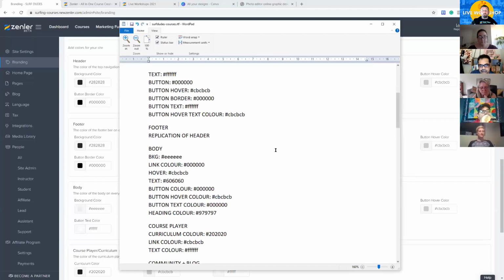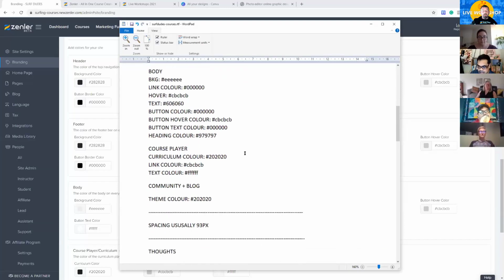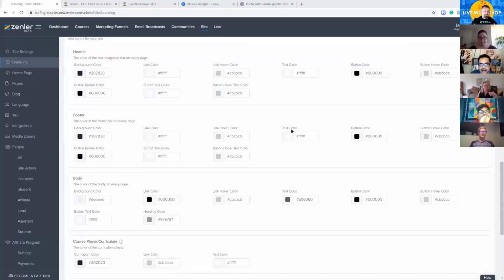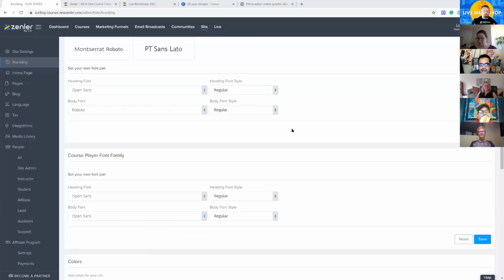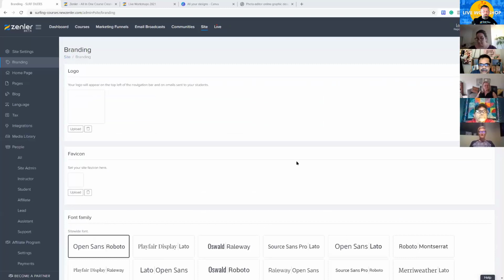So you'll see how it all ties up with my little document. And you guys that have done the branding, you can probably see I did that Williams song example, and I did the same sort of thing. I put my colors down. So I've got body colors down there, community theme color, community blog, same colors. So you can see how I've set all that out. So once you get all that done, then you're on a good start.